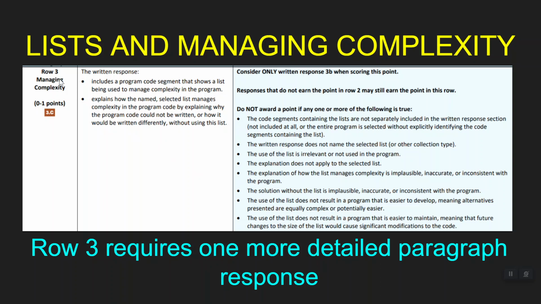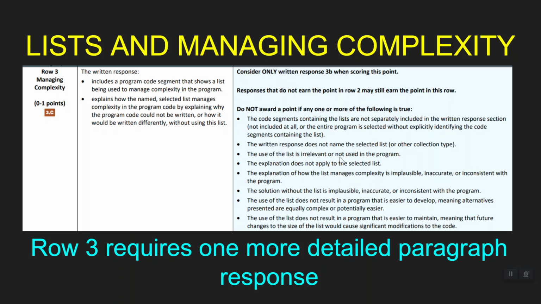For row 3, you have to prove that the list you pictured before successfully manages complexity of the program. You have to explain how the named selected list manages complexity by explaining why the program could not be written, or how it would be written differently, without using the list. This is important language that we're going to embed into our answer.